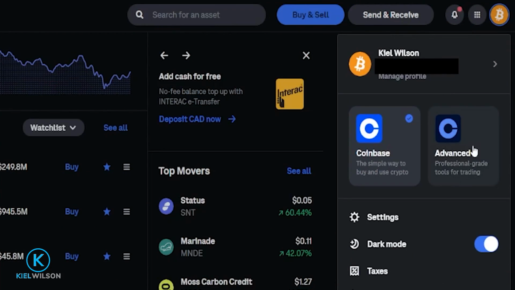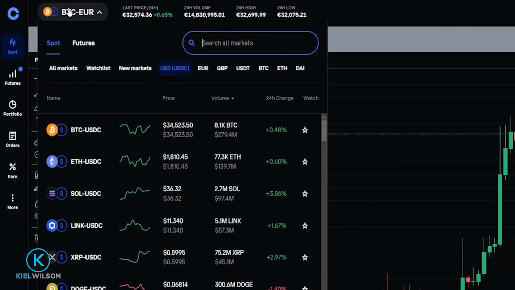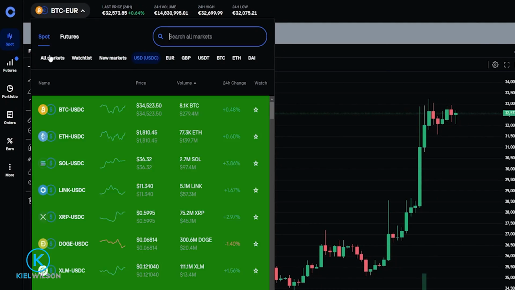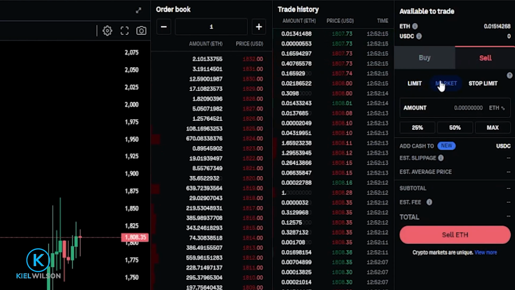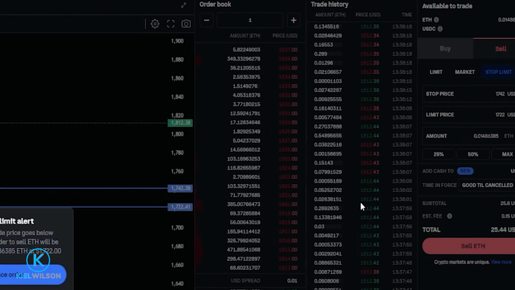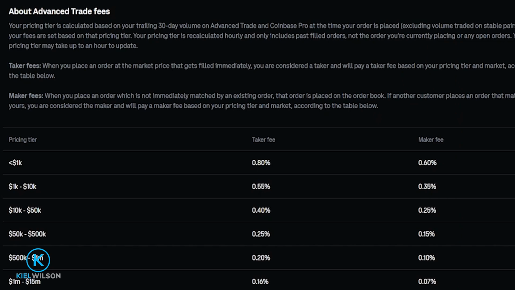In this video, I'm going to get straight into Coinbase advanced mode. I'll show you how to toggle Coinbase from basic into advanced, then I'll show you the different market types and pairings, and I'll break down the user interface. After that, I'll show you how you can buy and sell crypto using market orders, limit orders, and how to set up a stop loss. Then I'll show you where you can find all your different trading fees. All of that and more with some tips and tricks along the way.